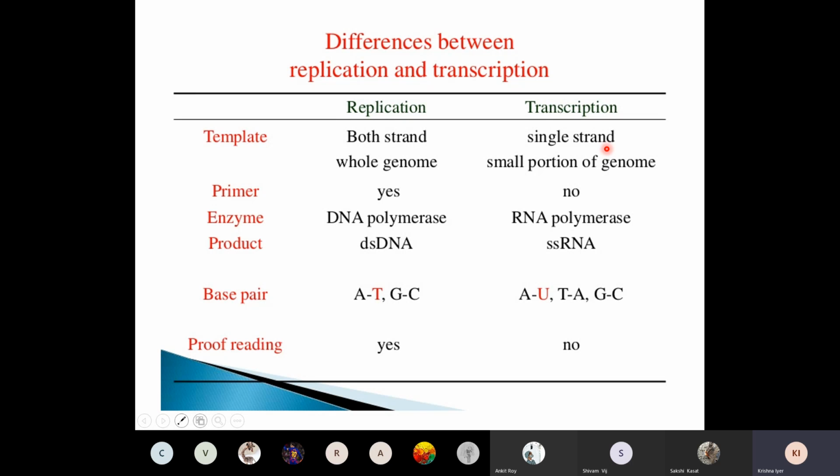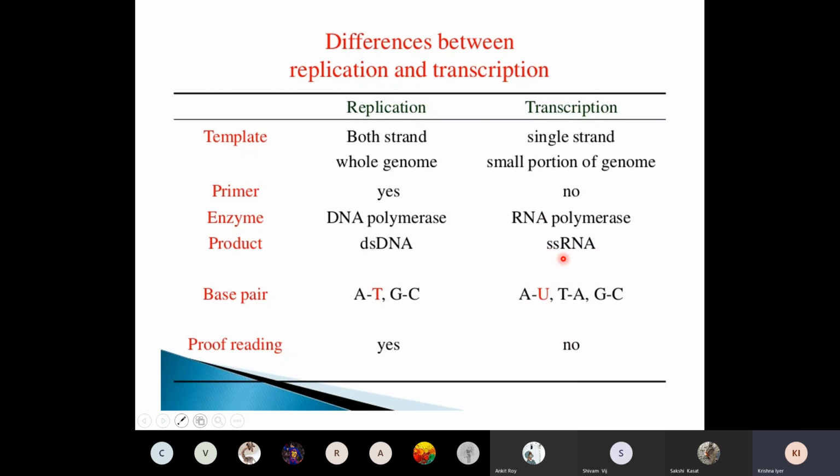I'm reading the DNA to get RNA, and I might read this DNA 100 times to give me 100 molecules of RNA. When I do that, 99 molecules of RNA may be right, but one molecule of RNA may have a mistake. So think of it, the remaining 99 RNAs, when they are read to give you the protein, you'll get the correct protein. This one RNA which has a mistake will give you a faulty protein.